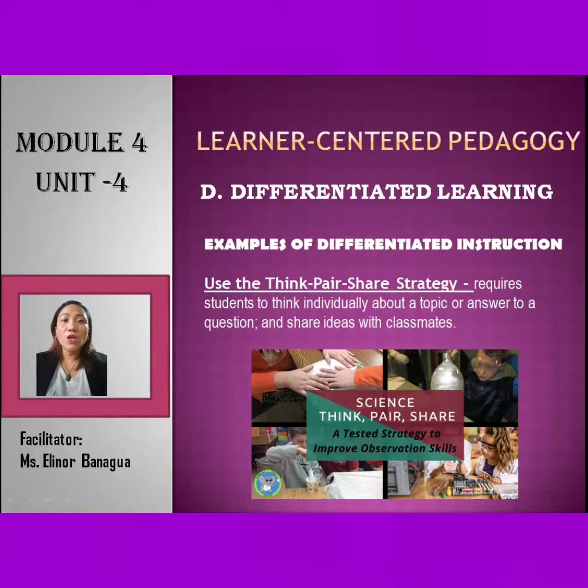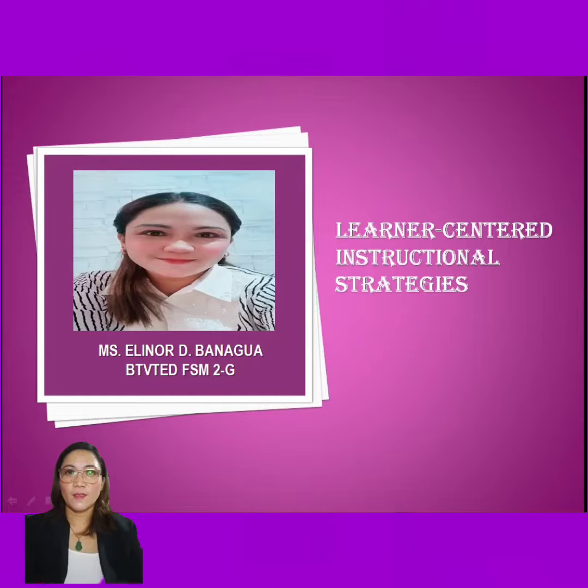The third one is use the think, pair, share strategy. It requires students to think individually about a topic or answer to a question and share ideas with classmates. The fourth one is make time for journaling. A journal can be a tool for students to reflect on the lessons you have taught and activities you have run, helping them process new information.